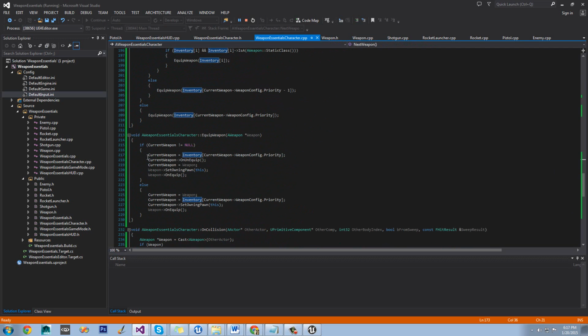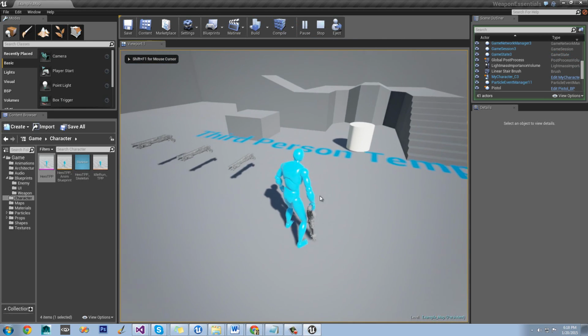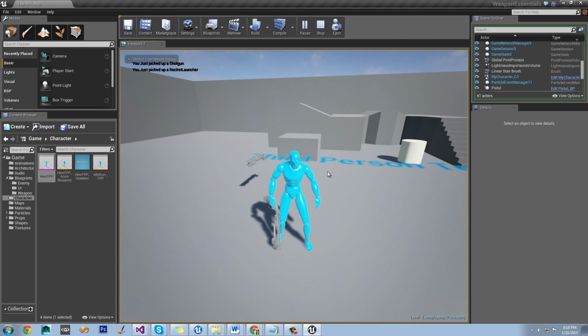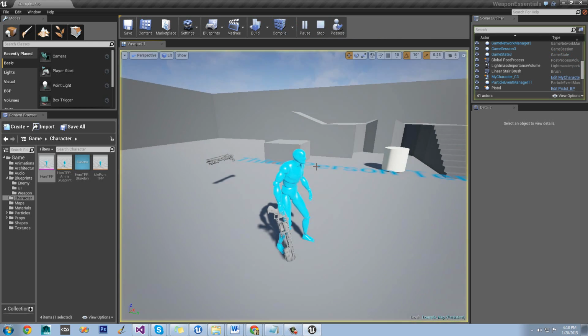Equip weapon. When we equip weapon, we want our current weapon. We're going to equal that, and we're going to unequip it. The current weapon is going to equal new weapon, and we set the new owning, and then equip that. That's what should be going on. Actually going to look a little deeper in here quick. So we're going to grab these weapons. It does show it's changing. It did show a little bit there.